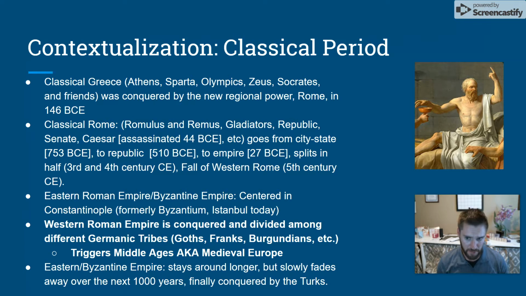European history is a lot of stuff that, as students in Western civilization, we sometimes have a lot of background knowledge on, so you get some context of where we're at in the story. A lot of times we've studied ancient Greece with the philosophers, Socrates, Plato, Aristotle. We've got Socrates over here to the left about to take some hemlock. That's going on in the time period BCE: Sparta, Athens, the Peloponnesian War, all the gods on Mount Olympus. Greece ends up being taken over by the new power in the region, which is Rome, and that happens in 146 BCE.